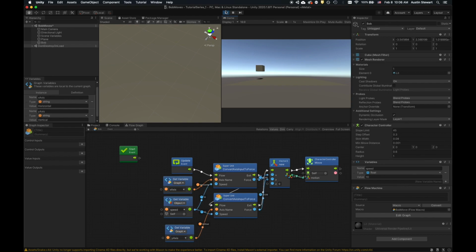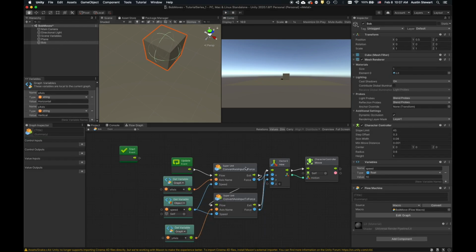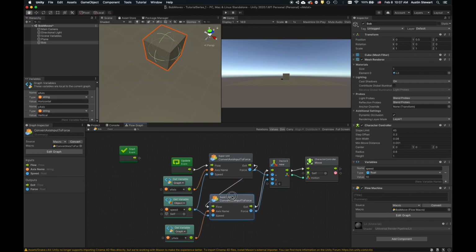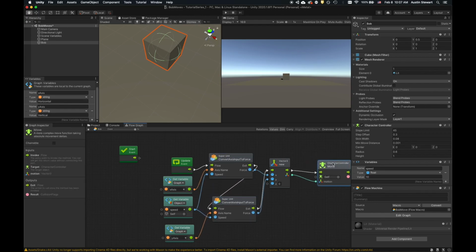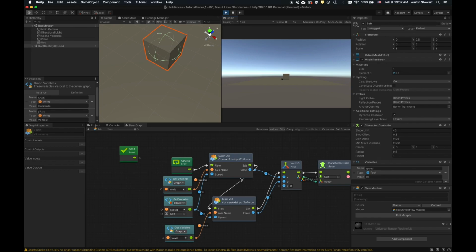So what's going on? This took me a long time to figure out. I'm going to go ahead and stop this. So what's happening, and I guess I should talk about how I figured this out, because I'm new to this as well. I'm trying to figure out why this super unit is ignoring one of the axes. So if I hit play again, the way that I figured it out was by looking at the values that were coming through this system and then just trying things, right?